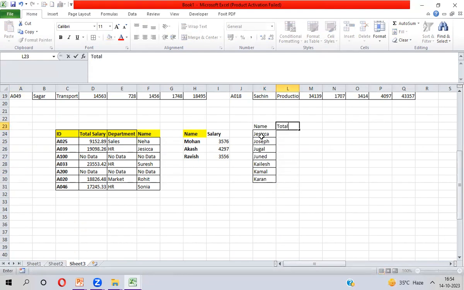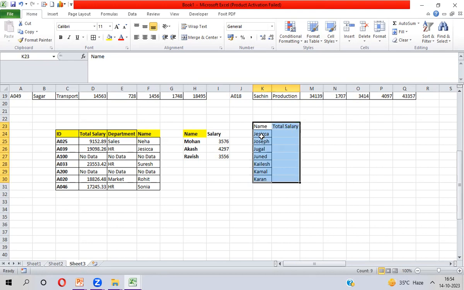Here you need to take total salary. I'm taking the header format, Control B, bold, table. Now here you need to pick the total salary on the basis of this year.